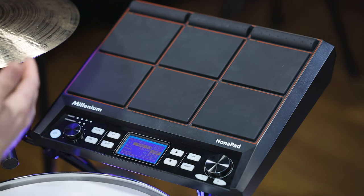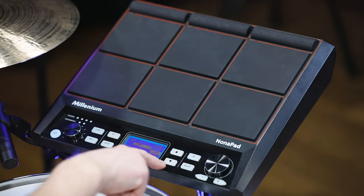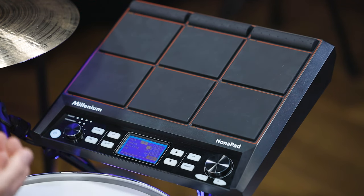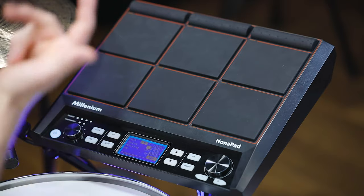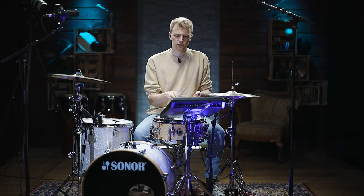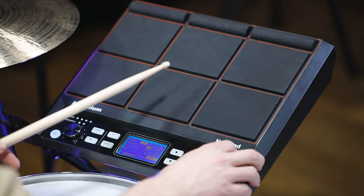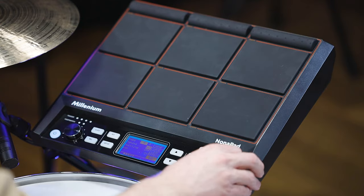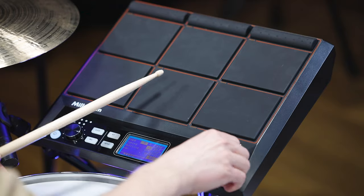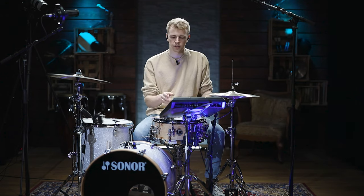Then you've got the loop function — you can place one of the loops on one of the pads. The effect section has the reverb, EQ, and limiter. The advanced section lets you use tuning, muffling, and pan to further manipulate your sound. Let's quickly have a listen to what the tuning knob does. You actually have a lot of chances to manipulate the sound and get it exactly where you want it.